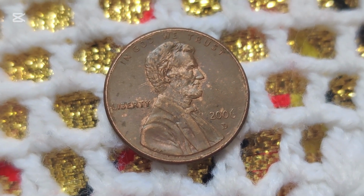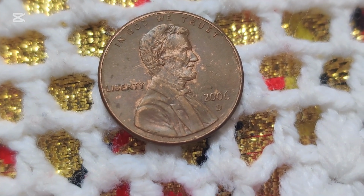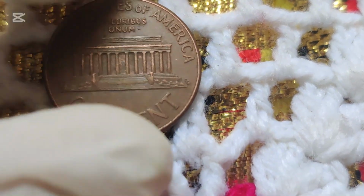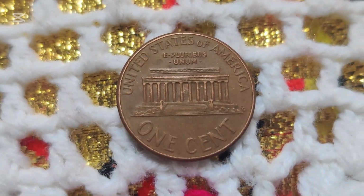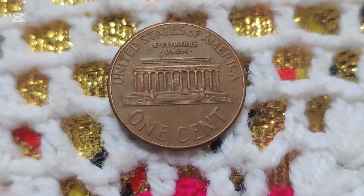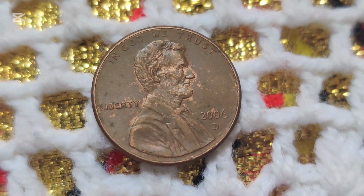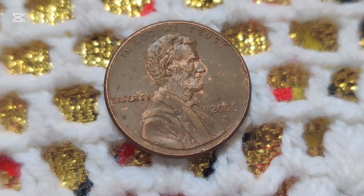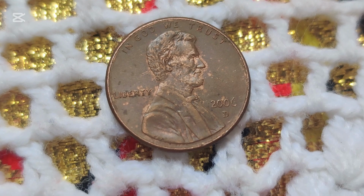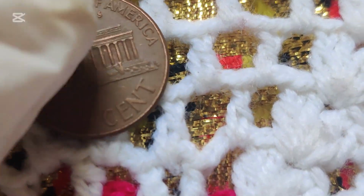Chapter 1. A penny with presidential legacy, the history behind the coin. The coin we know today as the 1 cent Liberty coin is officially part of the Lincoln cent series, which began in 1909. That's right, over a century ago, the U.S. Mint made history by placing President Abraham Lincoln, the 16th President of the United States, on the obverse side of the penny. It was the first time a real person appeared on a circulating American coin, and who better than the man who led the nation through the Civil War and preserved the Union.